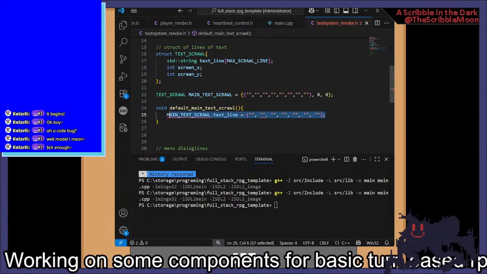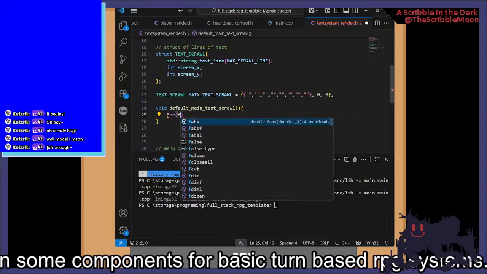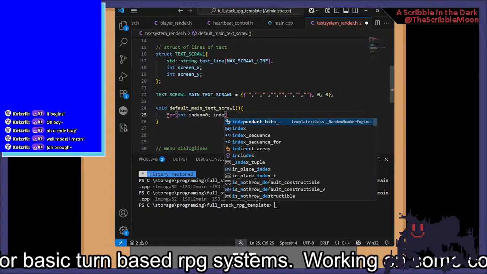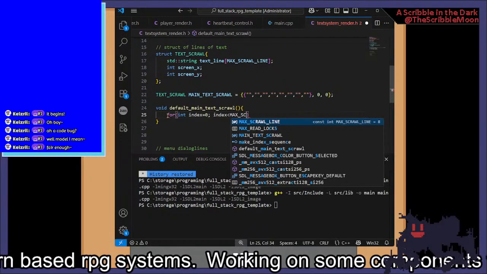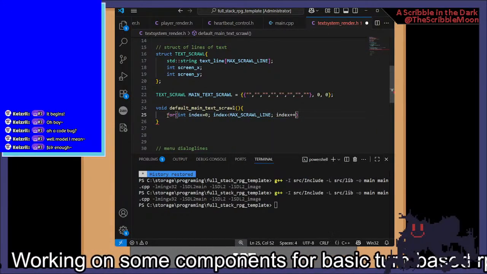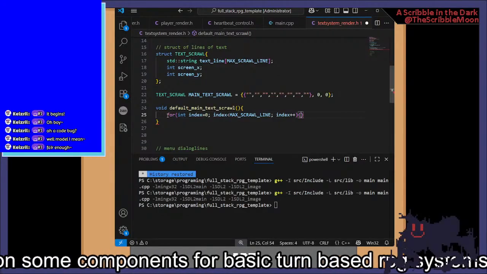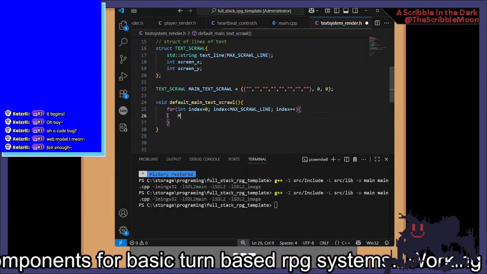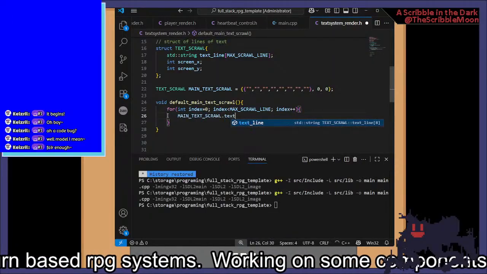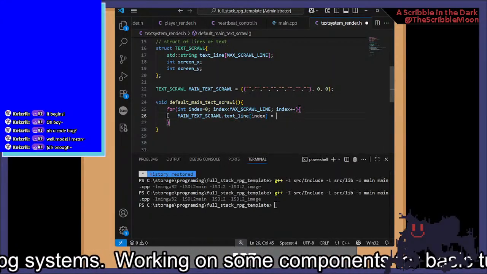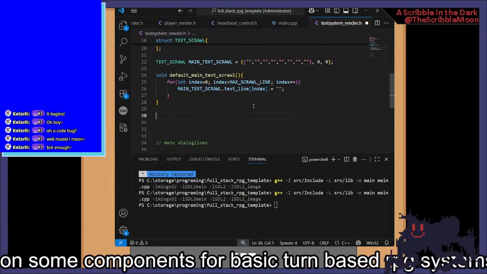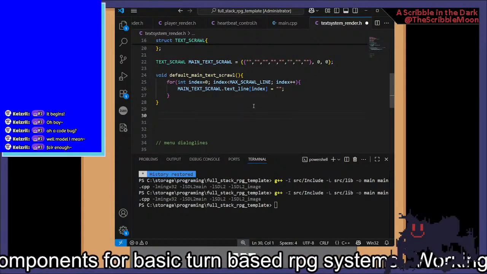Okay, I'm being silly on that. Okay, don't care to really figure it out. For int index equals 0, index less than max scroll line, index plus plus, main text scroll text line index equals blank. Good enough, don't care. There's smarter ways to do it, but I'm not smart enough at the moment. So we have that.